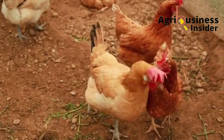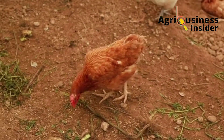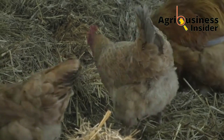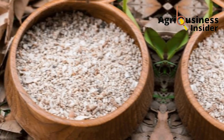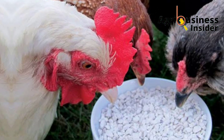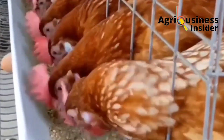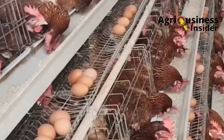Now, what are the organic treatments to eliminate this condition? Number one is providing grit to your chickens. Make sure you provide grit, sand, or small stones broken to grain size, placed in a pecking block or container for birds to pick at free choice. Alternatively, for caged birds, confirm if grit has been added to the feed.